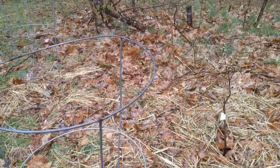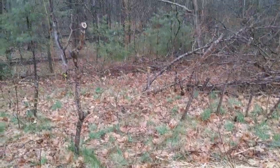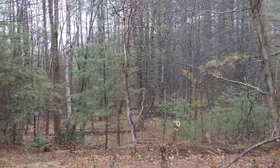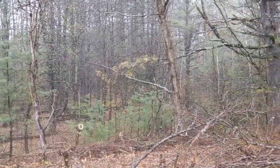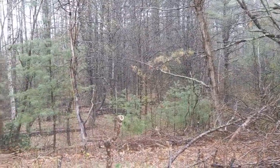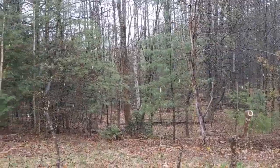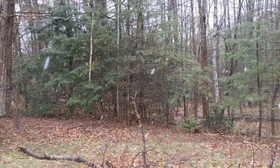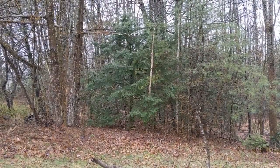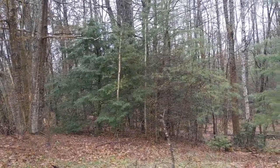And if you're wondering about the tomato cages around my berries and aren't familiar with our site, that is old growth paper pine forest. Used to be logged everywhere. And we've had several bears come through. There's deer, wild turkeys, all sorts of wildlife. Back that direction is another 60-some, 70 acres, uninhabited.